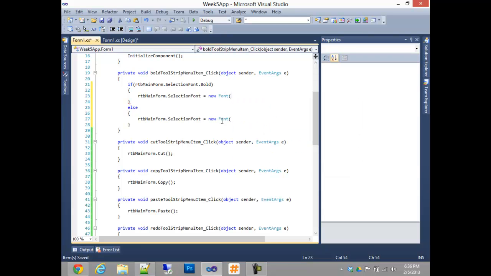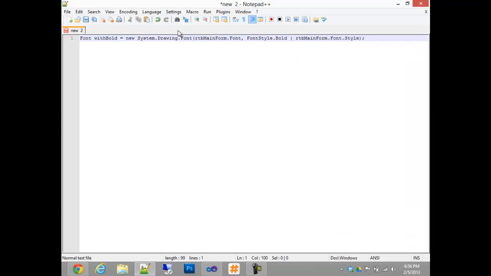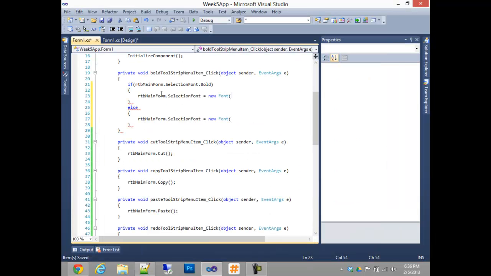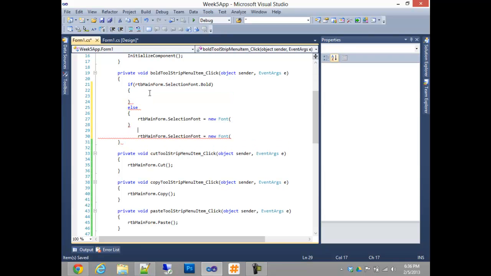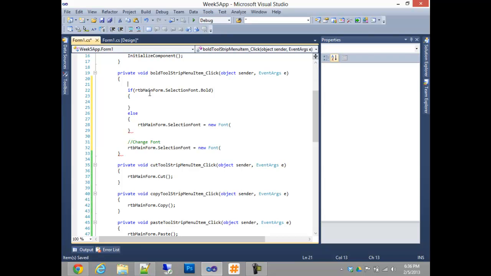Or like, never mind. I lied. Read it. There we go. Alright. So let's back out and do it this way then. I think you're on the right track. So let's back this out and we'll call this change font, okay? So I'm going to go up here and declare font, new font. Okay, simple enough.